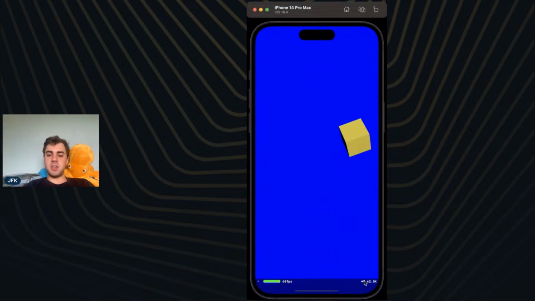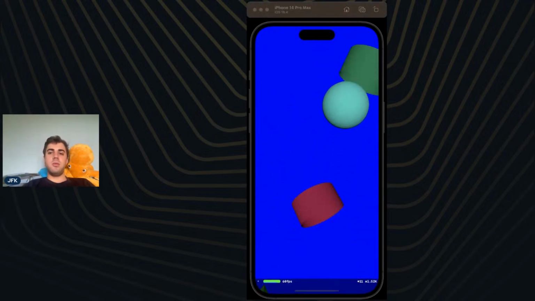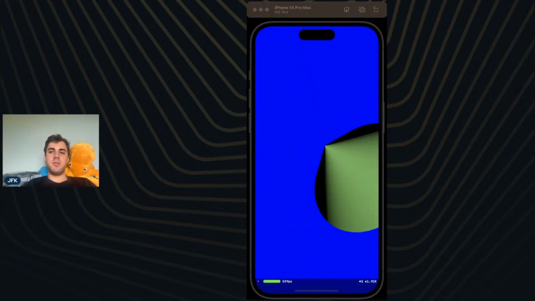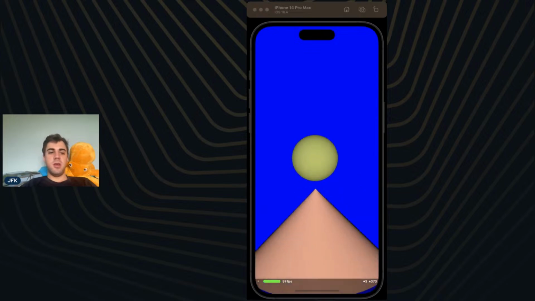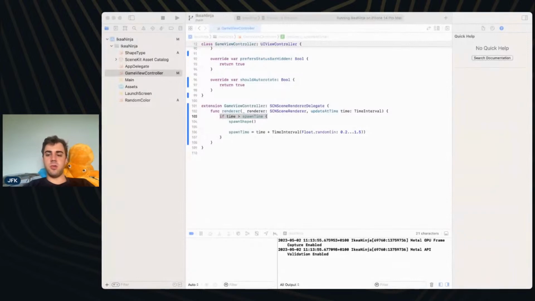It is, to be fair, worth noting here: SceneKit now does do this to some degree. It's way better than it used to be. It used to be that if you added child nodes, they were never removed even after they went out of bounds. So I'm going to just show you for the purposes of understanding how this concept works.